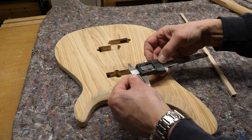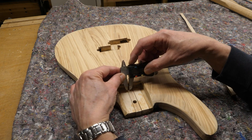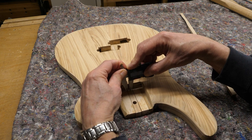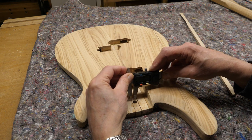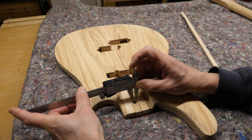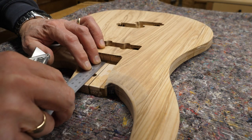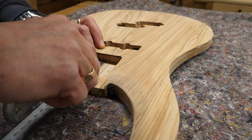Now then, I've set these calipers to 3.5mm because I need a 7mm channel. I'm just gonna see if I can actually just do a mark as a form of measurement. That looks like that worked. Join up the dots.